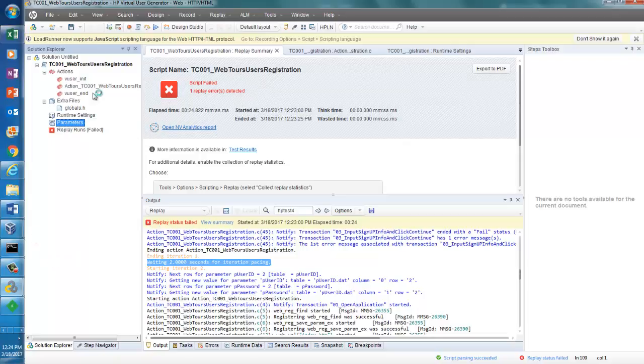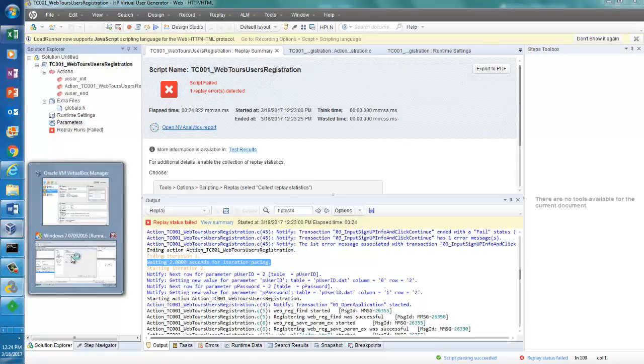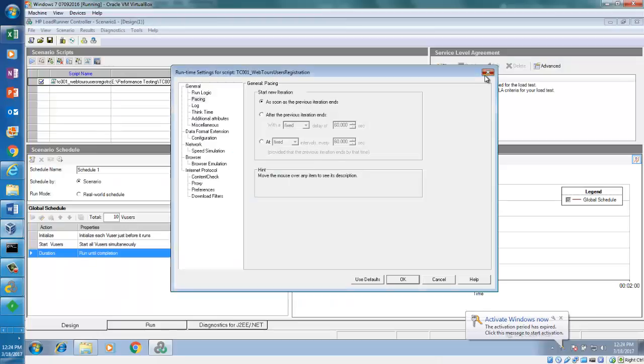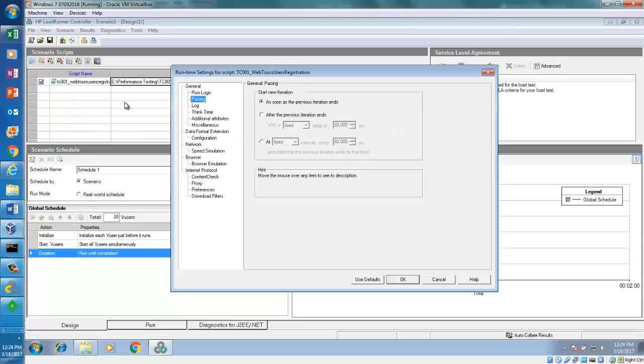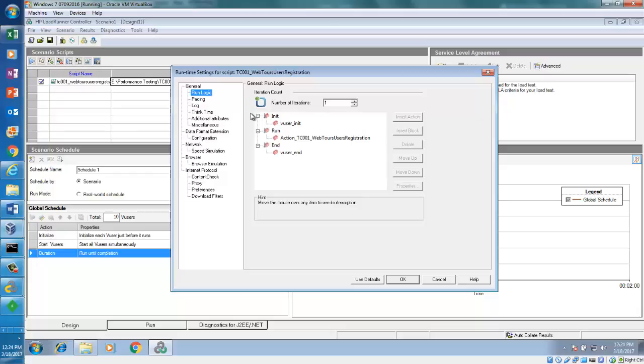Let me go to the runtime settings in the controller. If you click on runtime settings, again, remember we did some modification in the script, right? Now in run logic, how many iterations do we want to execute?